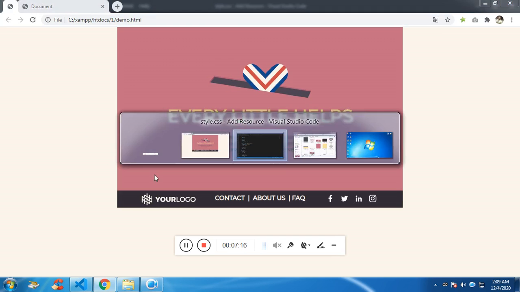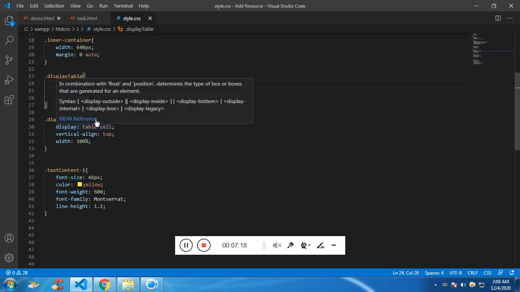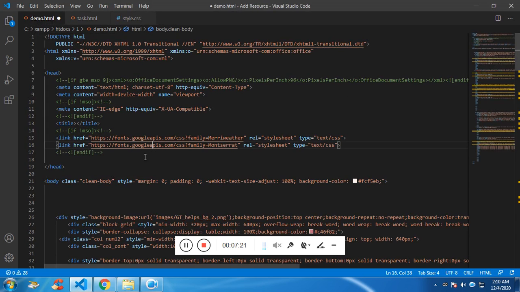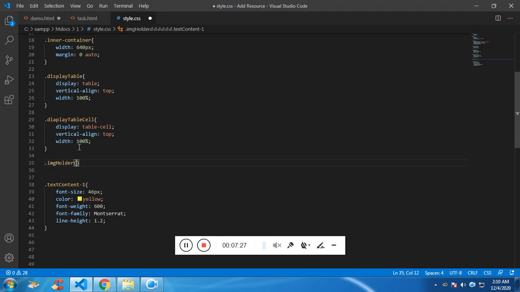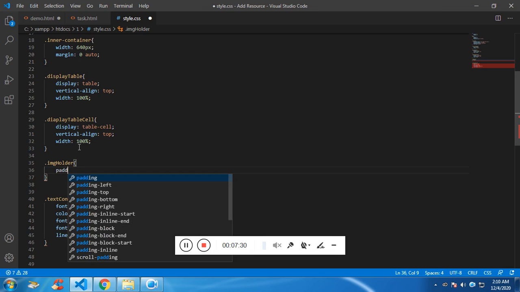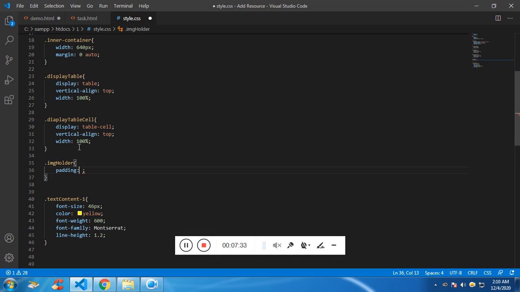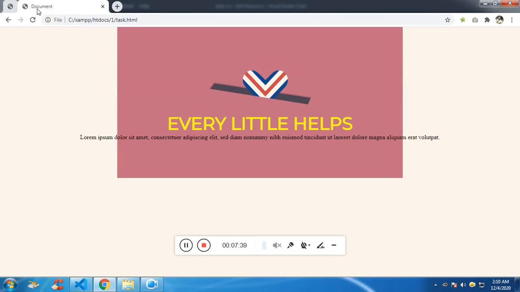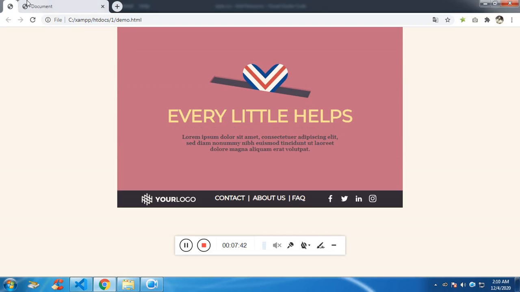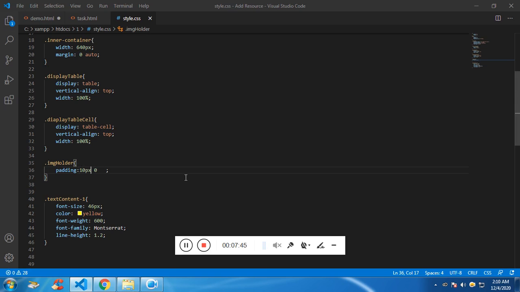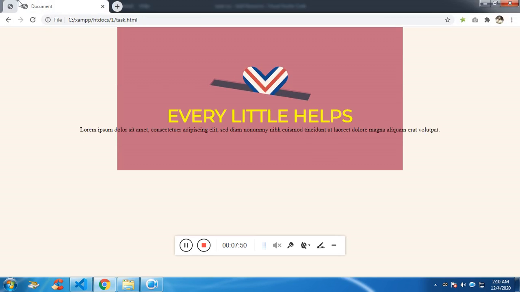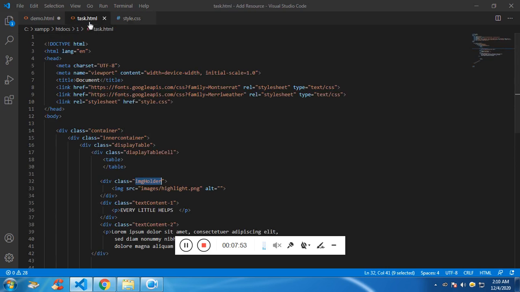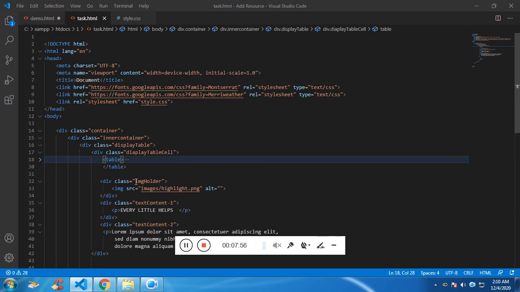We have to add padding to this image holder. Let's get the image holder and give padding top and bottom 10 pixels, left and right 0 pixels. Actually we don't need padding, I guess. There is space. I think it is because we have added too much height.